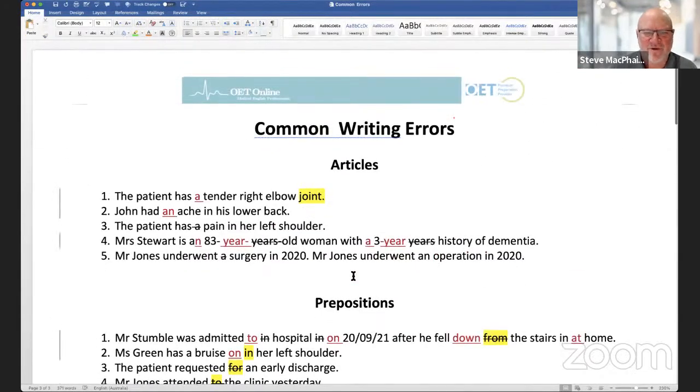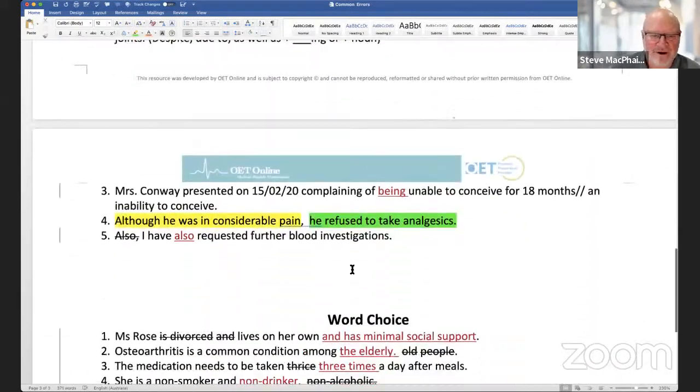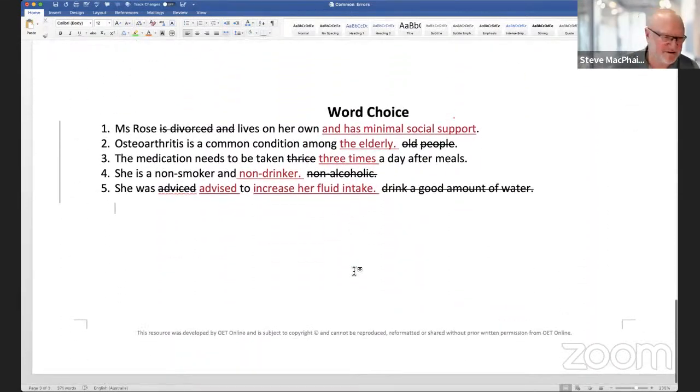Now, you could imagine we could spend hours on this topic. There are lots of them, but your job is just to build that awareness over time and practice. Perhaps you've got your teacher there giving you expert feedback. At OET Online, we also have expert writing courses and teachers who can give you very detailed feedback, which is very clear and easy to follow, because at the end of the day, you need to be able to write with control and accuracy.